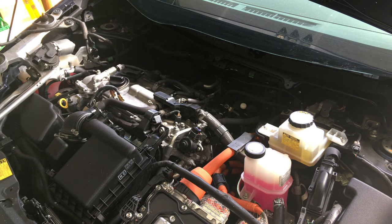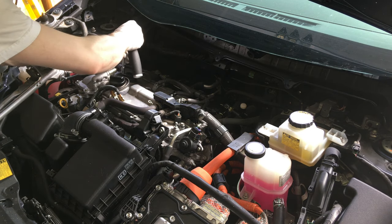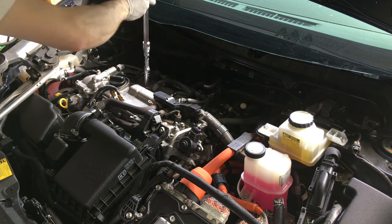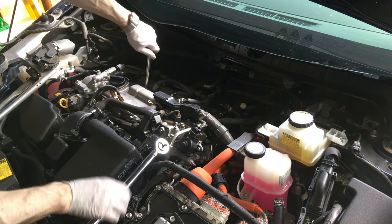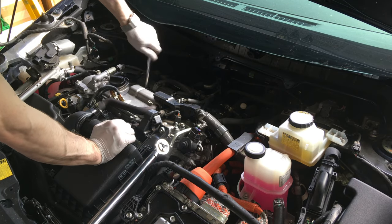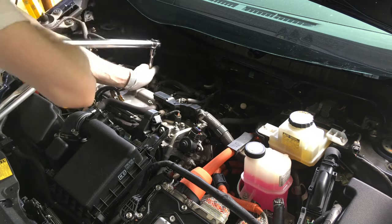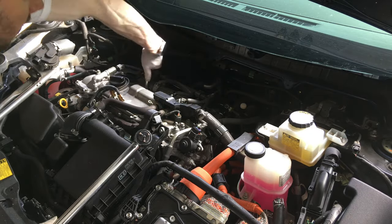Put your ignition coil back. I took one out, put the new spark plug in, and put the ignition coil back. Just do them one at a time. Put that 10mm bolt back in there — snug tight, about 10 foot-pounds. Don't overdo it; it's plastic. I taped my socket sections together so they wouldn't come undone — I'm using multiple attachments. Just use your torque wrench or breaker bar, whatever you have — ratchet.